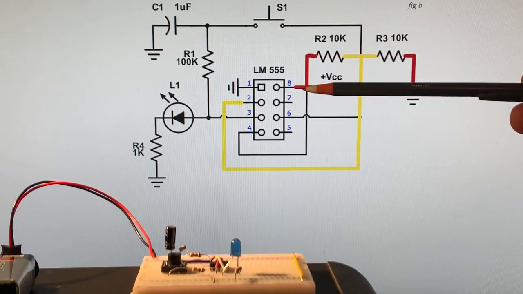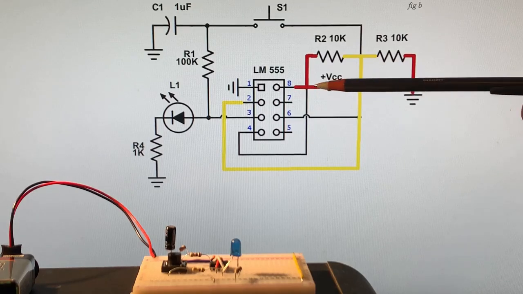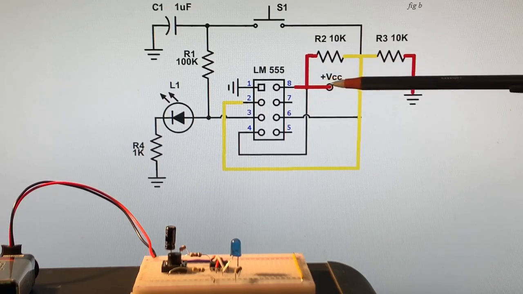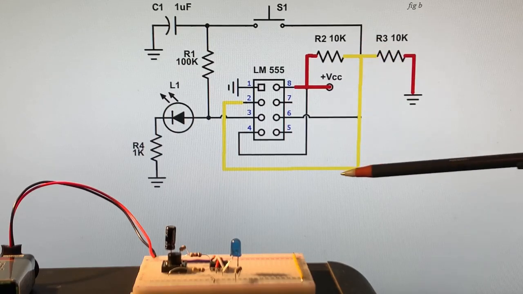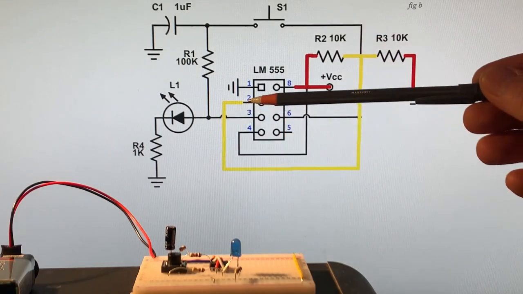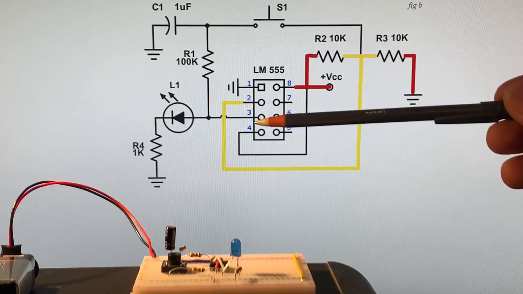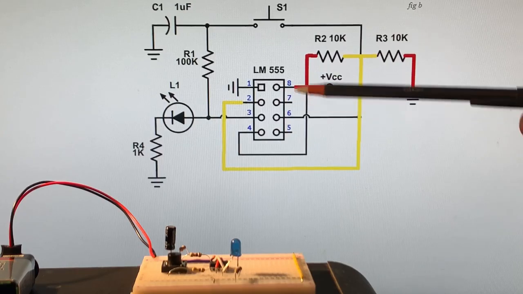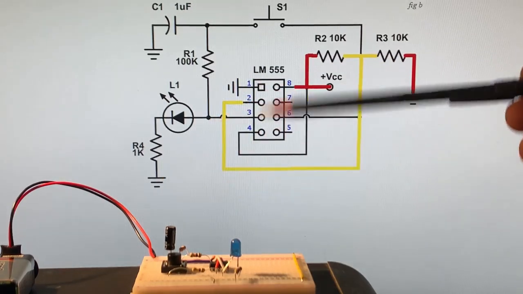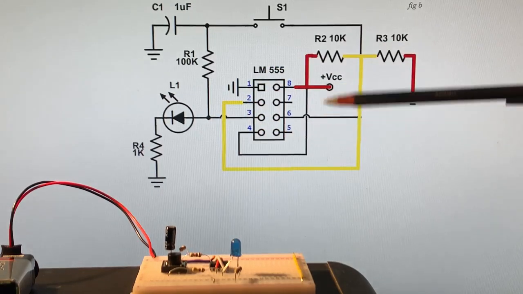So the nine volt, in our case we use a nine volt battery, comes in through VCC or the common collector voltage through the voltage divider. And the reference voltage would be 4.5 volts to pin two. That is not less than one third the supply voltage of nine volts. So when we power up the LM555, its normal state is off.